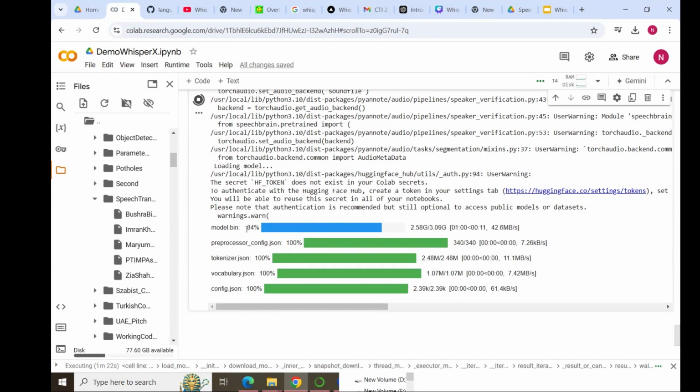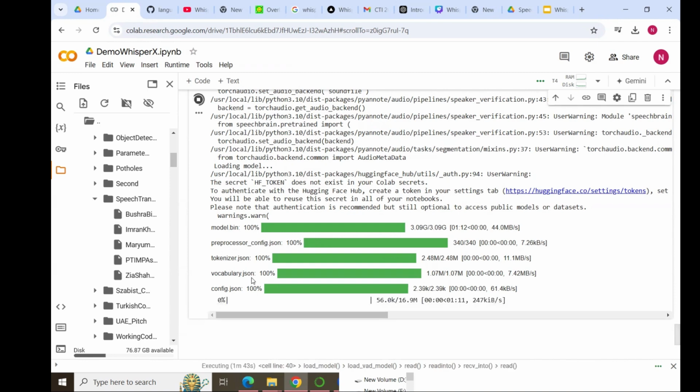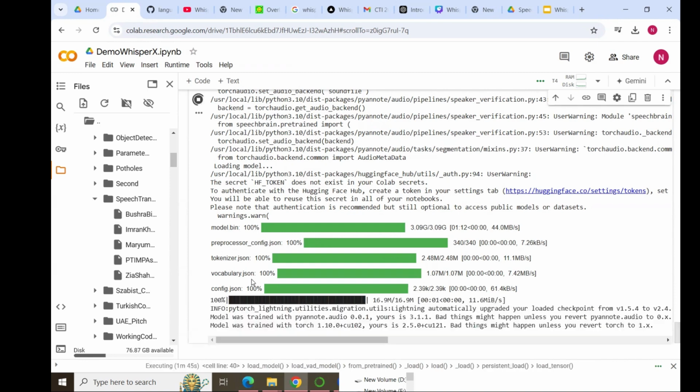Here you can see that the model is being downloaded, and the tokenizer and preprocessor are being downloaded. The vocabulary is being downloaded because it will automatically detect which type of language it is and download the vocabulary for it.